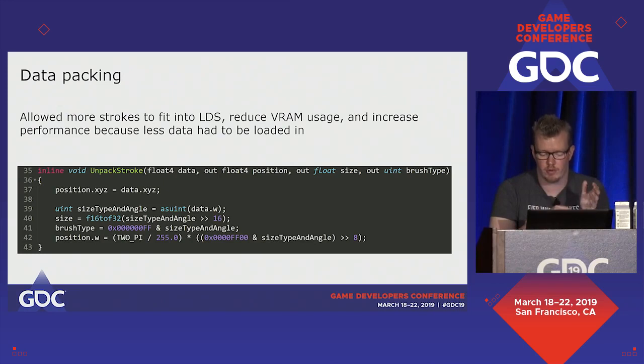It does increase ALU pressure, so make sure that you actually test to see if this is going to be more performant than not having it in. The good thing is that it's very easy to implement because you're only looking at the spots in your code where you are reading and writing your data out. So it's not going to have repercussions for the rest of your logic. And HLSL supplies f32tof16 and the reverse, which allows you to do this packing of 2 floats into 1 float. But of course, the lack of precision can be an issue. So for some of the information, such as the position, we just couldn't use this.